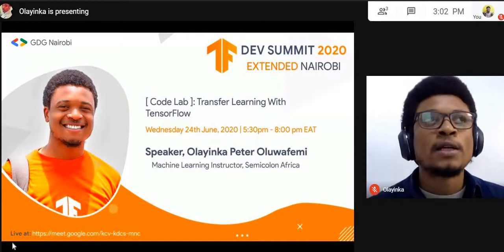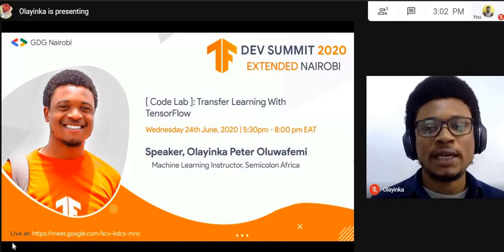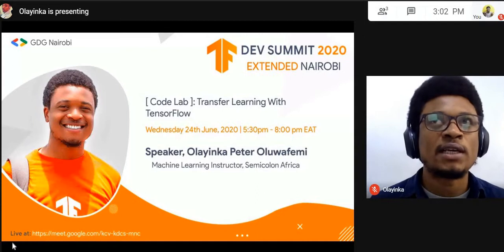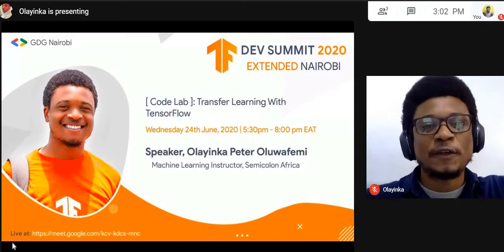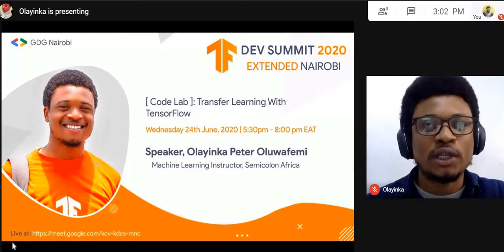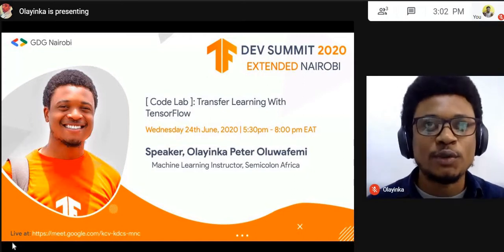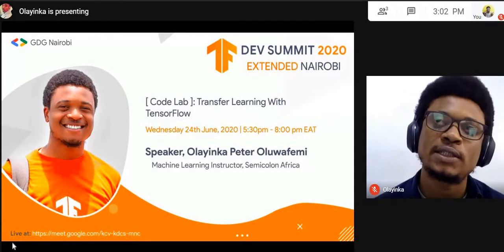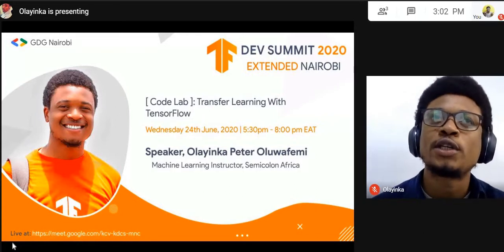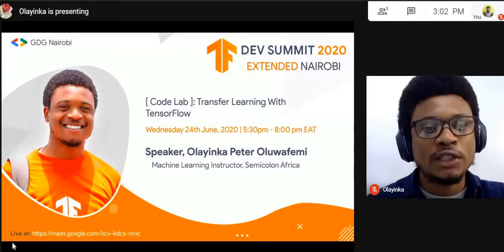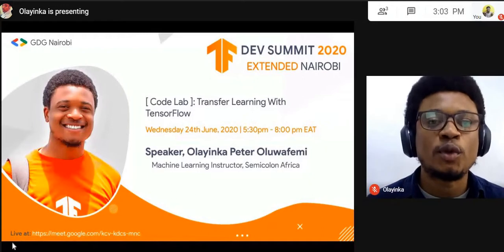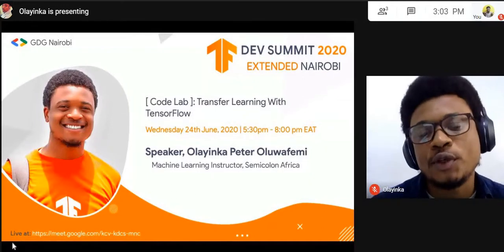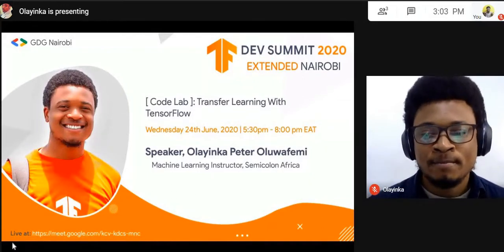TensorFlow Hub, which I'll show you guys shortly, is a hub with an entire directory of pre-trained models that you can easily plug into your TensorFlow code and use to train your data set. So we're going to check these two code labs, and then compare the accuracy rate and the loss rate between both of them, and see which one performs better. So let's go.